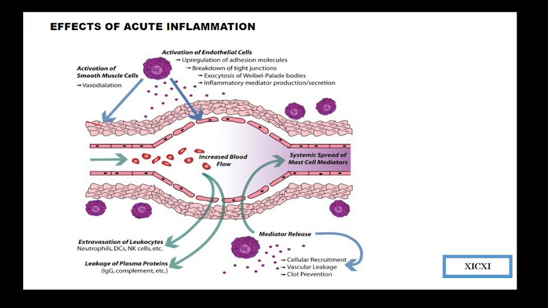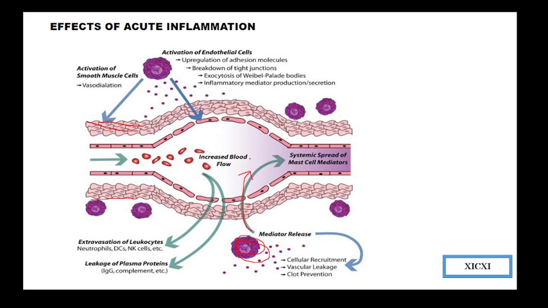This is a usual blood vessel. After antigen arrival, this is the antigen which is arriving. It triggers what we call mediator release, for example histamine, which is released by mast cells of the infected area. These mediators are going to be released into the blood flow.